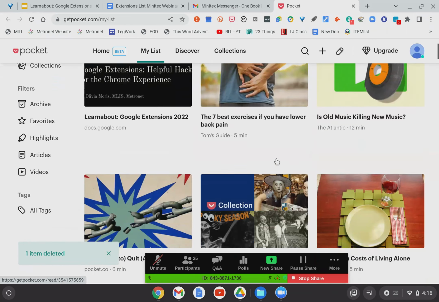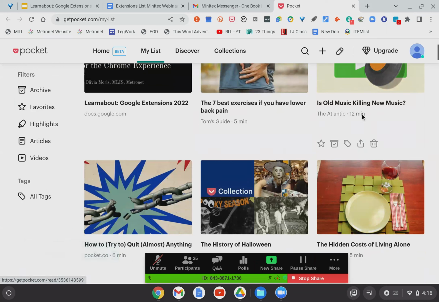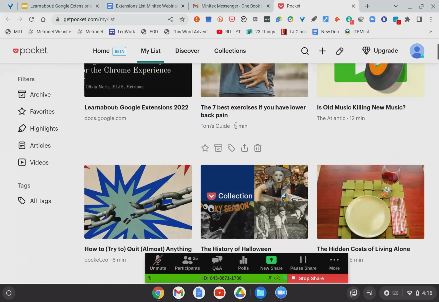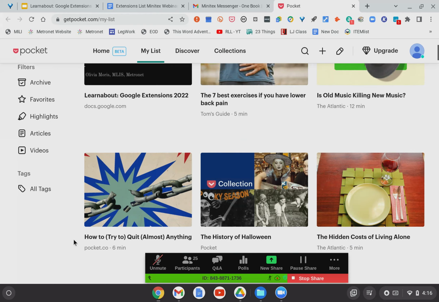So if I find an article that is interesting to me as I'm browsing, while I'm on that page, I hit this little pocket icon and it saves it right here. And then I can come back in and read that. It also gives you these little guides letting you know how much time you're going to spend on this. You have the ability to tag these so you can group them into particular regions. You can save them for later, star them as a favorite, share them, and delete them. It's very, very easy to use, very functional. It's one that I found to be one of the more user-friendly, and everything's in one place.